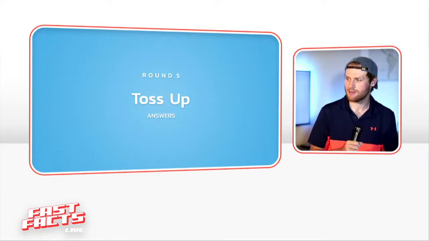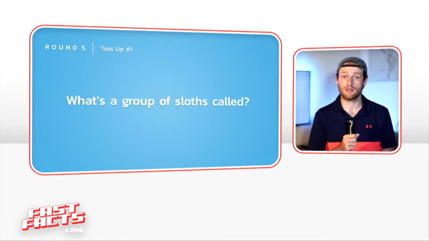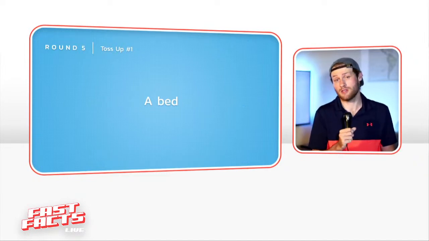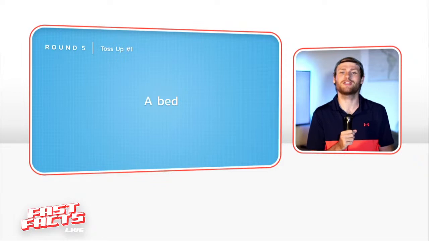So anyways, what is a group of sloths called? That is a bed. We also accepted a snuggle because there are differing sources on this one. Some say it's a bed, some say it's a snuggle. Combine both. It's a snuggle bed of sloths. Are you kidding me? That's adorable.